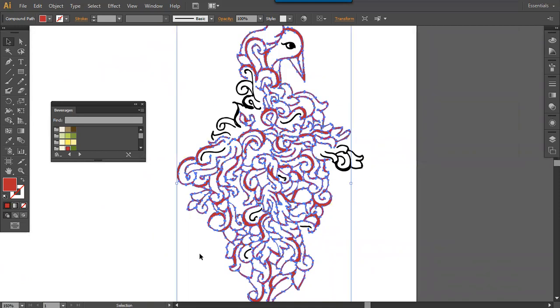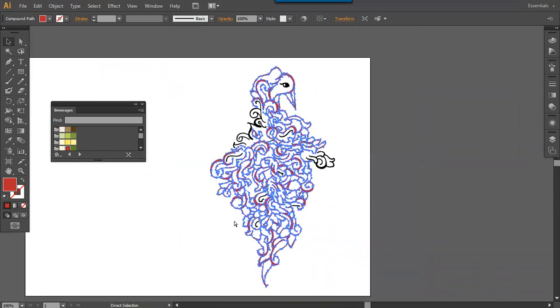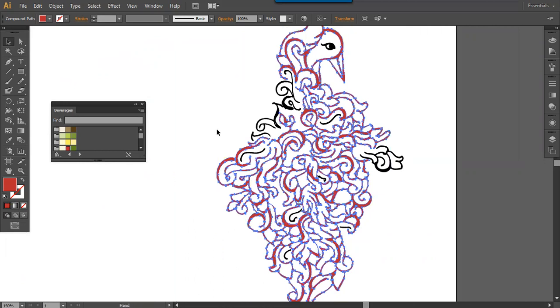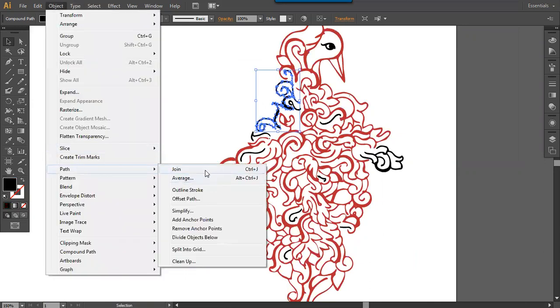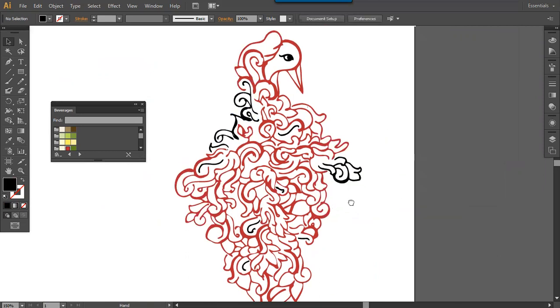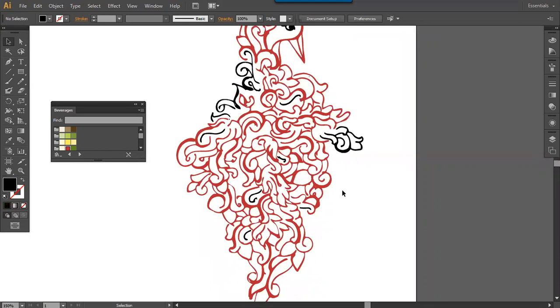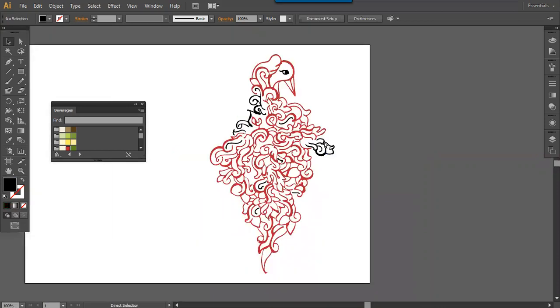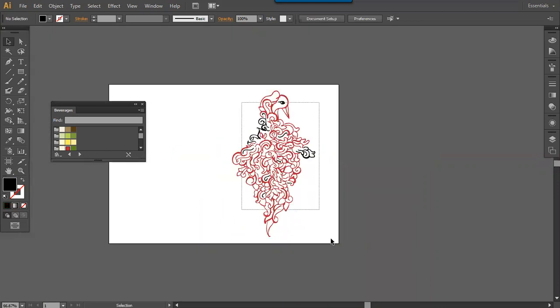We have taken more time on this, and the reason behind it is that these kinds of jobs are used in bigger sectors, tracing the original image and turning it into vector. Because artists will draw things very freehand, and that has to be fine-tuned by the vector graphics artist. Later on, we can also press Control G and group it up.